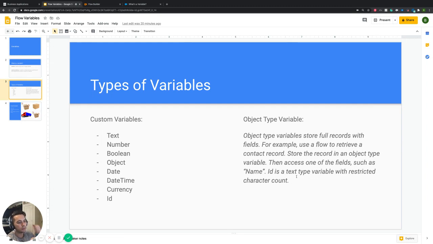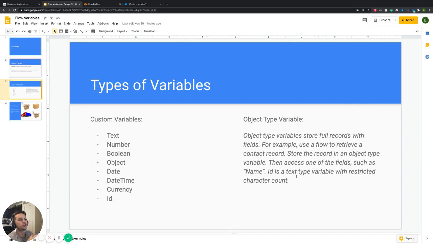I need one for possibly the stage or close date or created date, last modified by. You have potentially hundreds and hundreds of fields, and it just wouldn't be realistic if you needed to do that, right? You're not going to literally create 100 variables and name them account ID, account name, account created by, all this stuff, right?